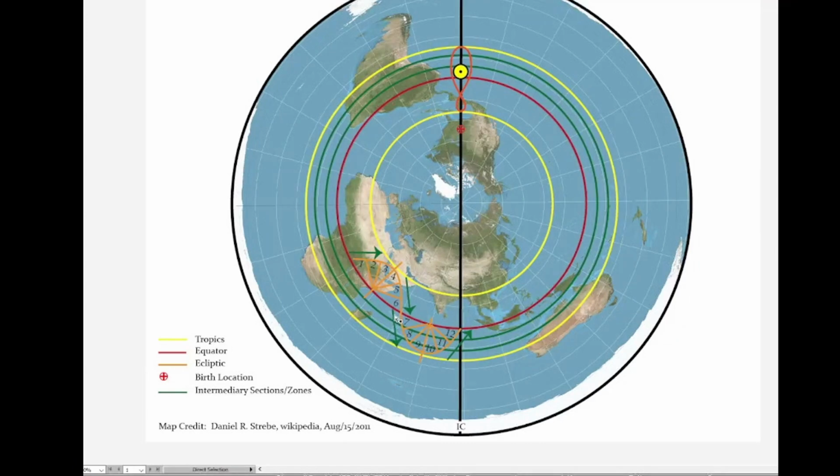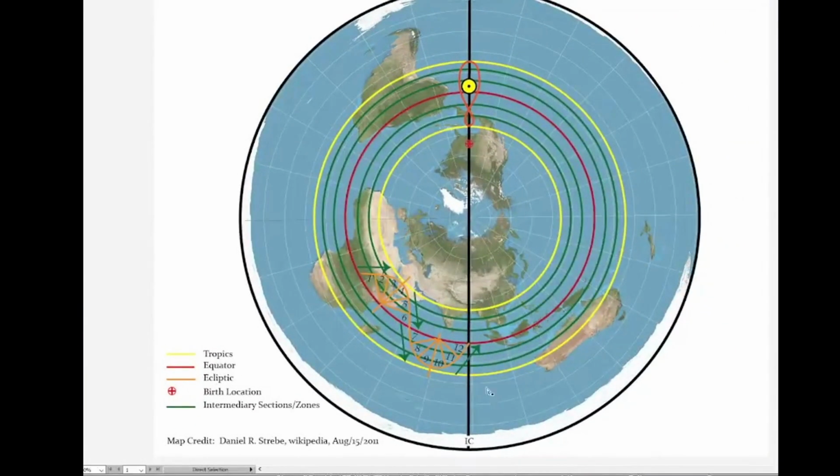So you have, if it's descending and it's on the outer wheel, then you have 7, 8, 9, and then when it's ascending, you have 10, 11, 12, also known as Libra, Scorpio, Sagittarius, Capricorn, Aquarius, Pisces.